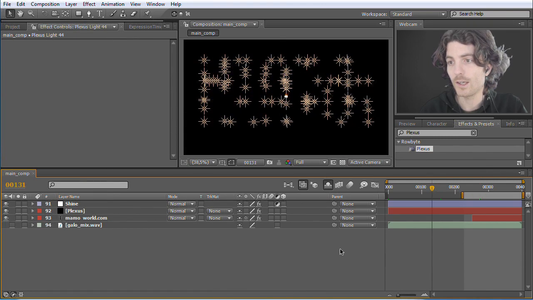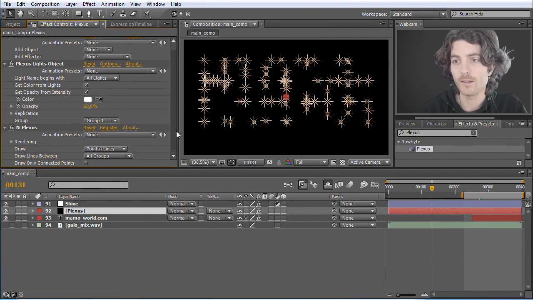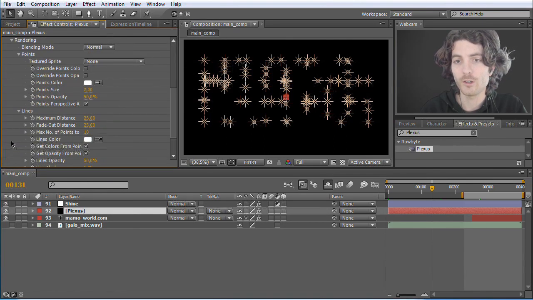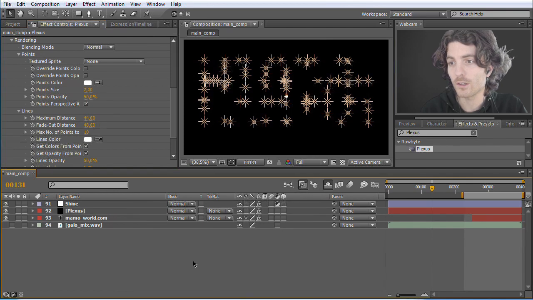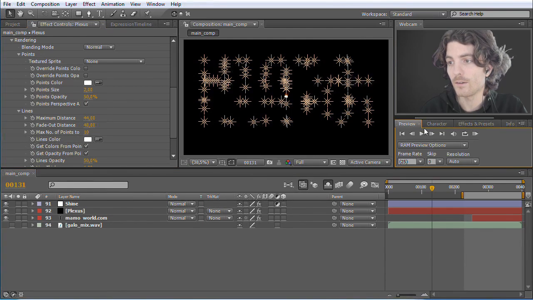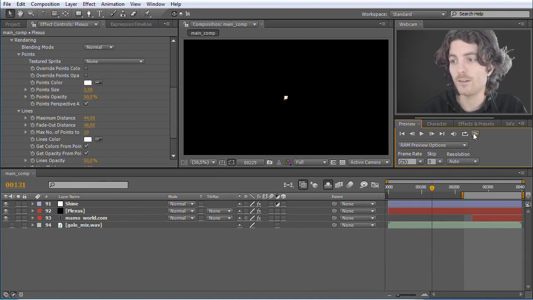But if we look at what we can see so far, it's not yet much. And again, this is because in the rendering options, we need to improve a little bit. So we want to draw lines also between elements that have no connection between each other, that are far away, sorry. And so if we increase this here, it means also points that are more distant should be connected by lines.